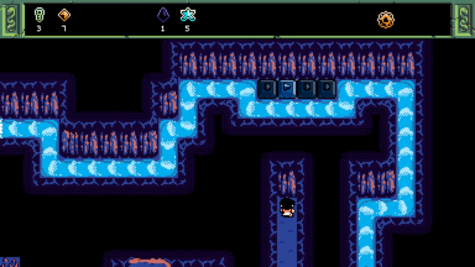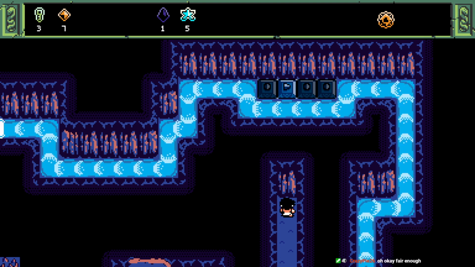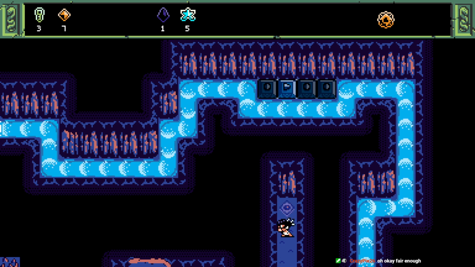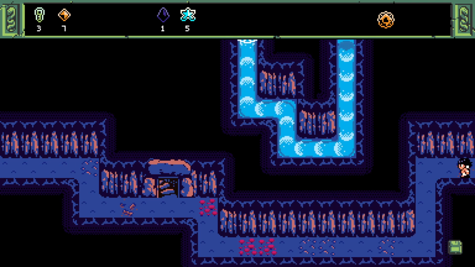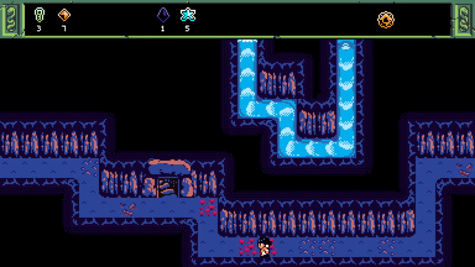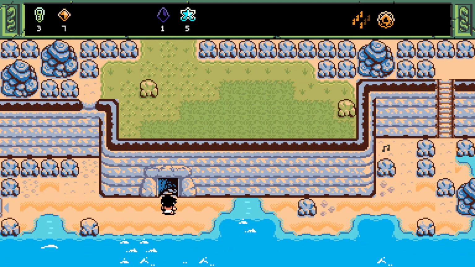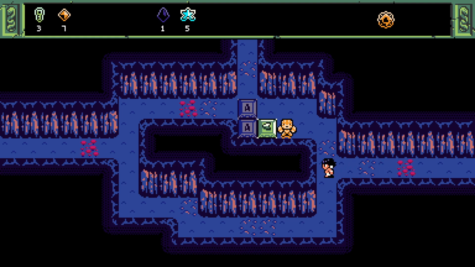Oh no. Okay, so this is for the blue one. I found two different sequences. I found the sequence for the blue... I see. What do we have up there? Oh. Okay, a new secret. I don't see any.